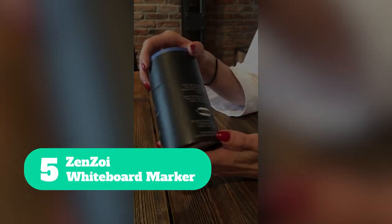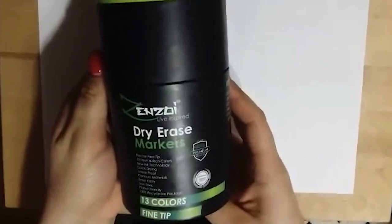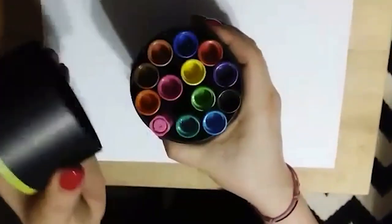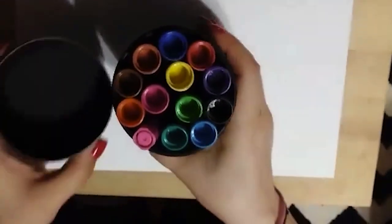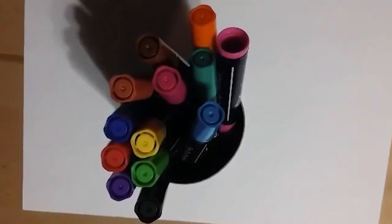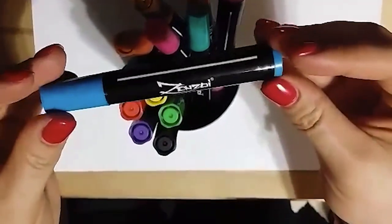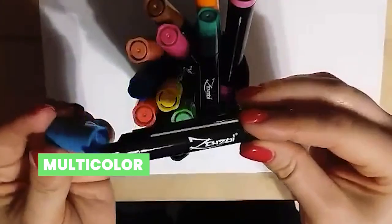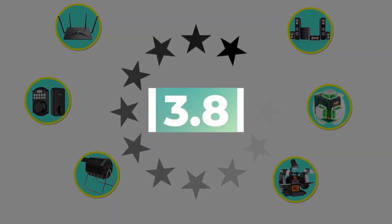Number 5: Zenzoy Whiteboard Marker. If creativity and imaginative design are your calling cards, then this set is for you. The whole set offers a wide range of color versatility — black, blue, neon, yellow, green, red — you're getting no less than 13 different rich colors to blend in. The 100% recyclable, eco-friendly, tube-shaped packaging makes it an attractive accessory. It's also versatile, as the pens work just as well on glass surfaces as they do on a whiteboard. Key features: ink color multicolor, point type fine. Customer review: 3.8 out of 5.